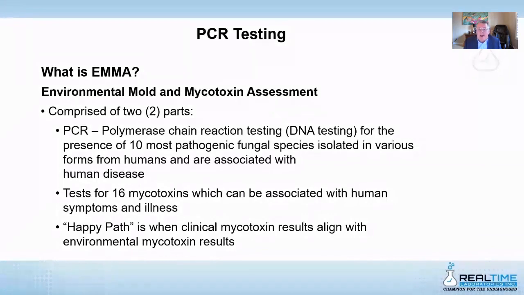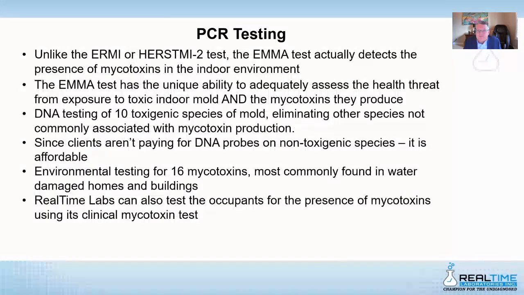And the happy path is, a lot of our clients will send to us, or we do work for 60 or 75 different healthcare providers nationwide. We'll get a copy of the clinical. And the happy path is, hey, in the urine, we're seeing OTAs or aflatoxin, and in the home, we're seeing aflatoxin or ochratoxin A. And so therefore, we have a good understanding of what that exposure pathway is. And I don't know of any other way of getting to it besides doing an EMA test.